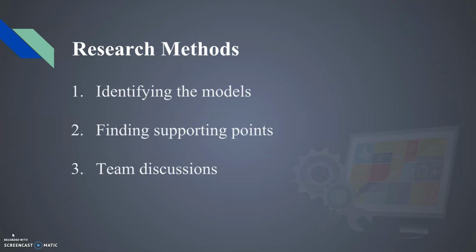Next, about the research method. In order to justify the objective of this research, we went through the phase of information gathering, which consists of 3 steps. The first step is identifying the models that can be used as a software development problem solution. We chose the software development models based on their performance and the advantages that they offer to developers. There were 3 models that we selected as a solution because they are the most suitable ones for IT students to use and are also well known in the IT industry.